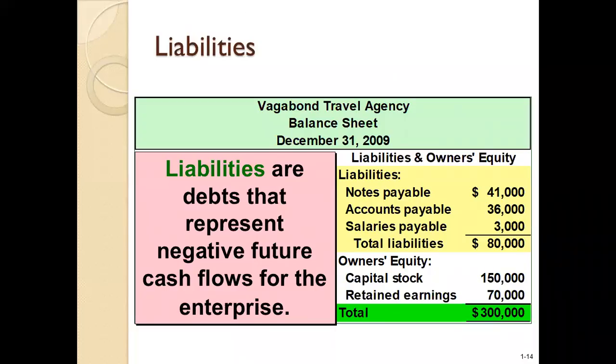In other words, it simply means that it's a loan. Now, what kind of things do we have? We have notes payable, accounts payable, salaries payable. So you can see liabilities are usually denoted by the word payable. Payable means that you're going to pay them in the future. And because you're going to pay them in the future, it is money that you owe to somebody else.